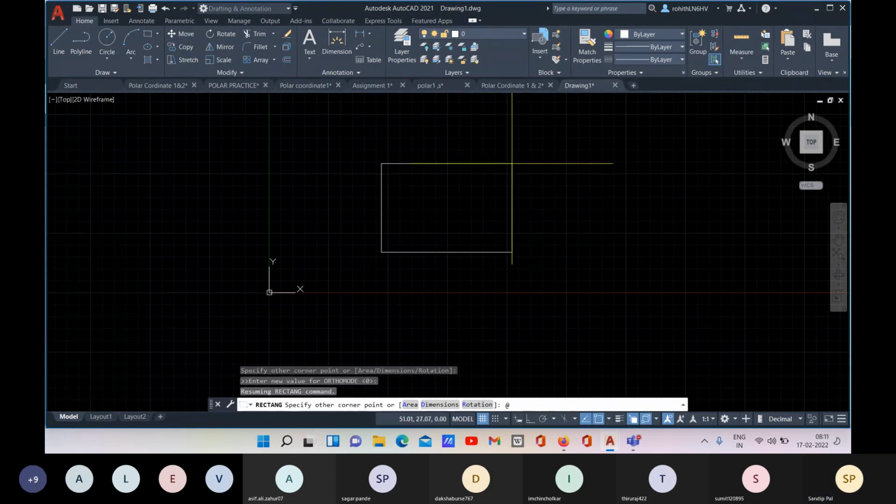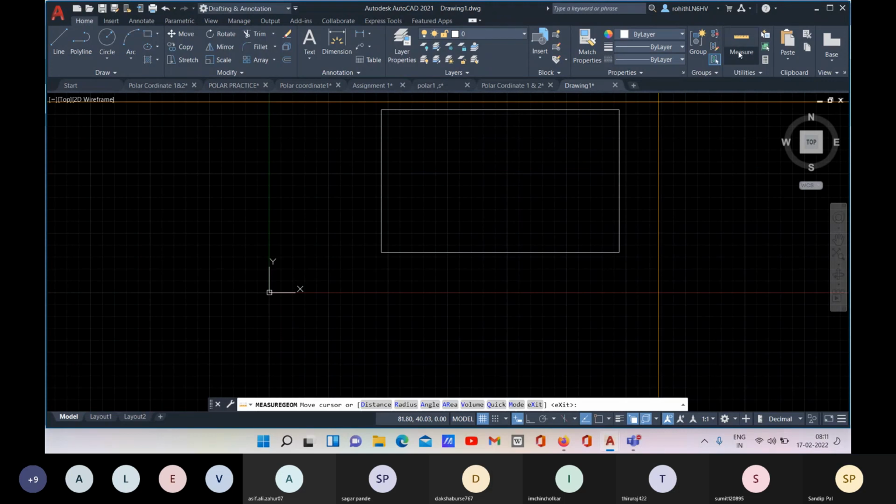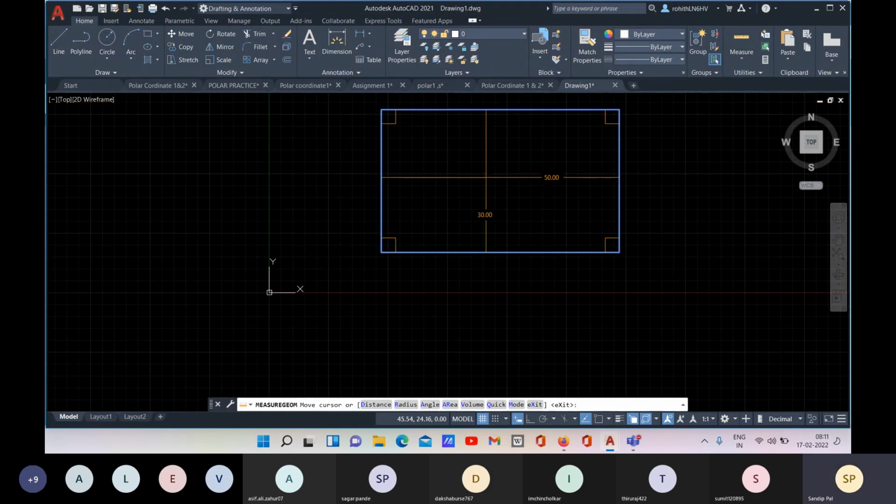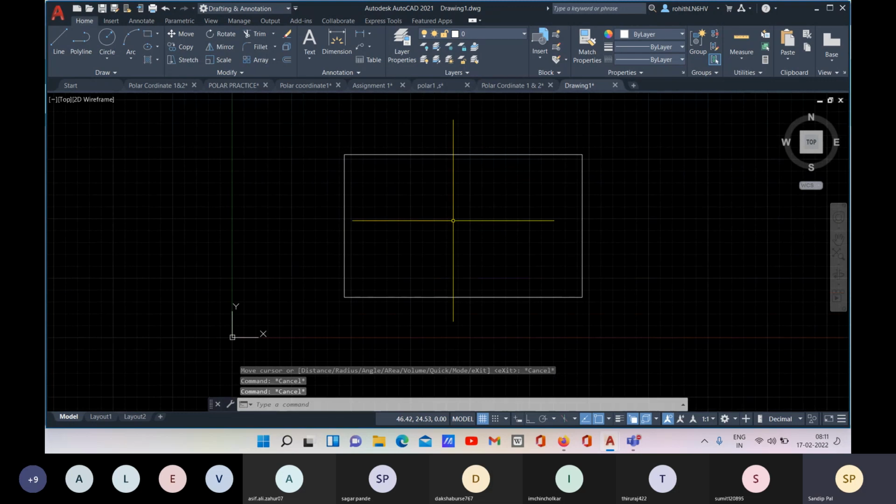Okay, I had given the absolute coordinate, so that is why the points were placed according to absolute coordinate. I had to give the value with the at sign. At the rate, let me go for the same 50 comma 30, and now it will be perfect. That is right. Okay. Now you see that this is currently in centimeter. Now suppose I need to draw it in inches. How can we do it? Can anybody suggest how we can do it?